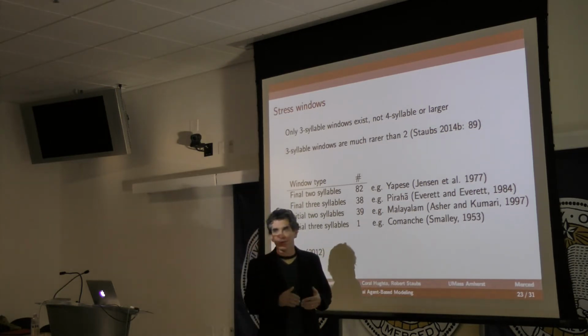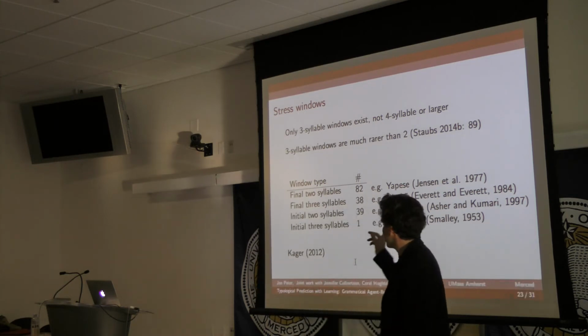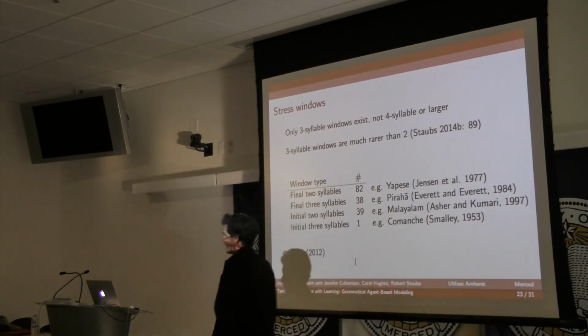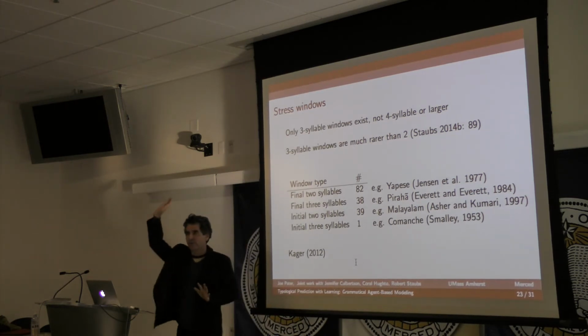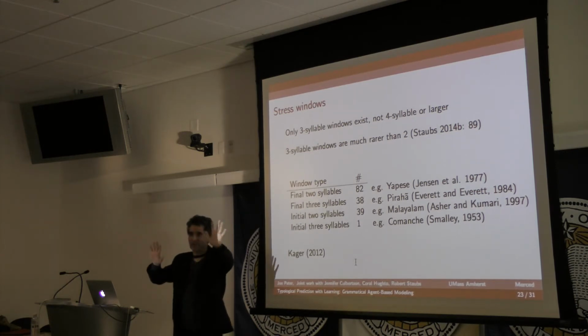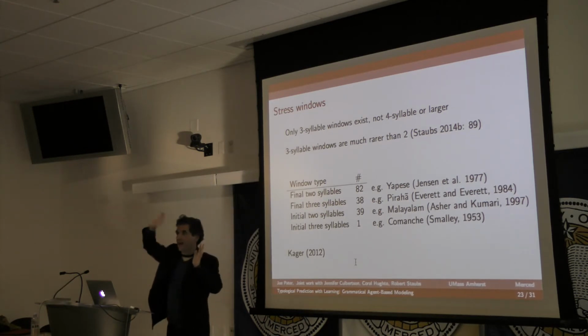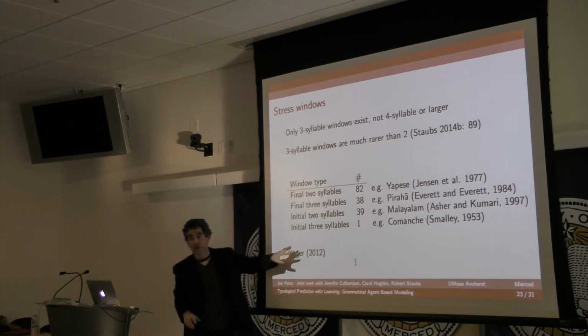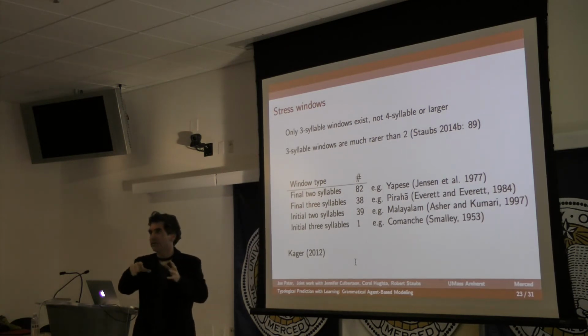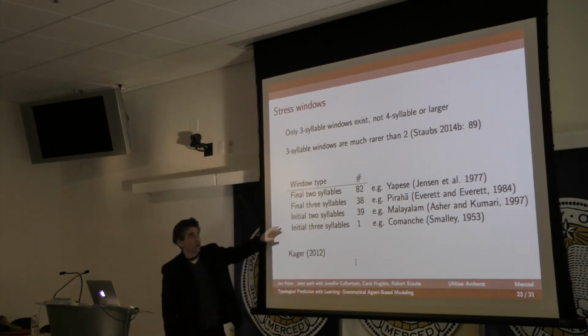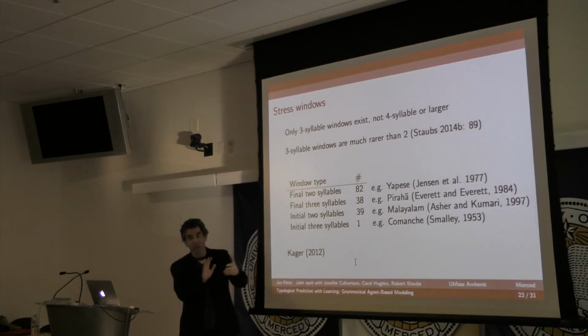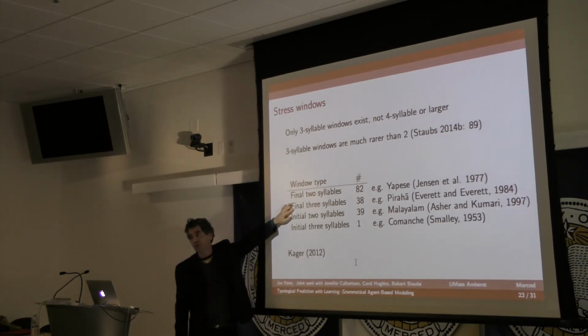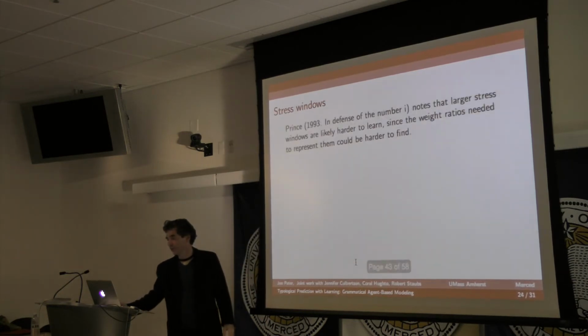The alternative to harmonic grammar, optimality theory with ranked constraints, actually with the constraints that I was showing you before, can't generate any stress windows. So if you have one constraint that says I want my stress to be on the right-hand side, and that one's ranked higher, you have stress in the final syllable. If you have another constraint that says I want to stress heavy syllables, then you'll go as far as you need to find a heavy syllable. With those two constraints, you can't even get a stress window at all. So in Kager's work and other work, they have more enriched constraint sets that allow them to get stress windows. But Kager's work and no other work in OT, even though they might get you the difference between a three-syllable and four-syllable window, get you the difference between two and three-syllable windows. They don't give you probabilities over languages in this way.